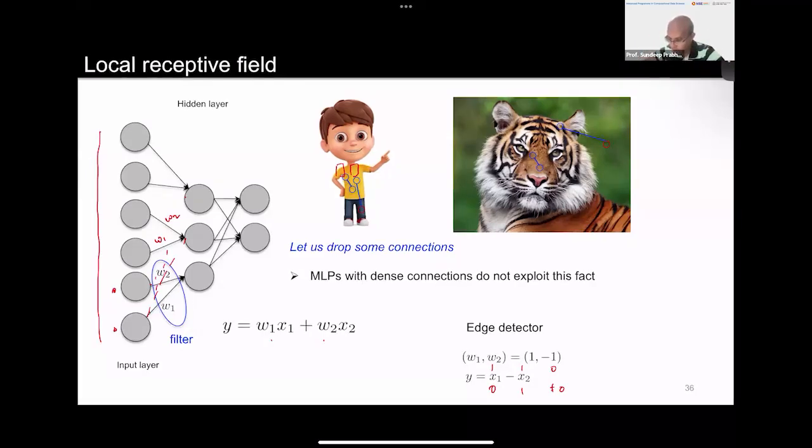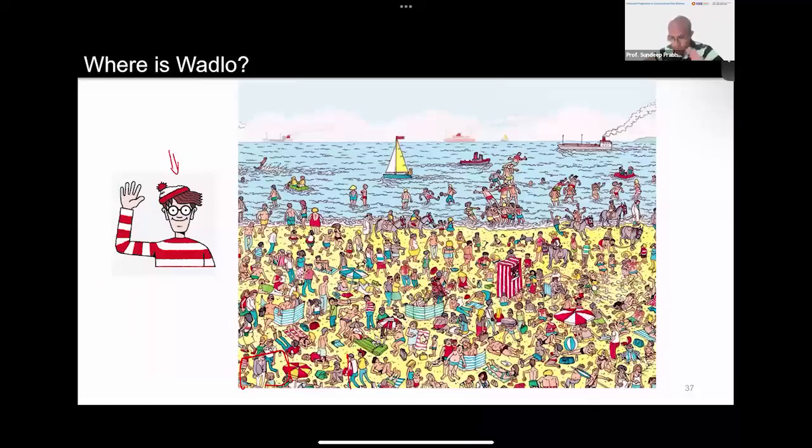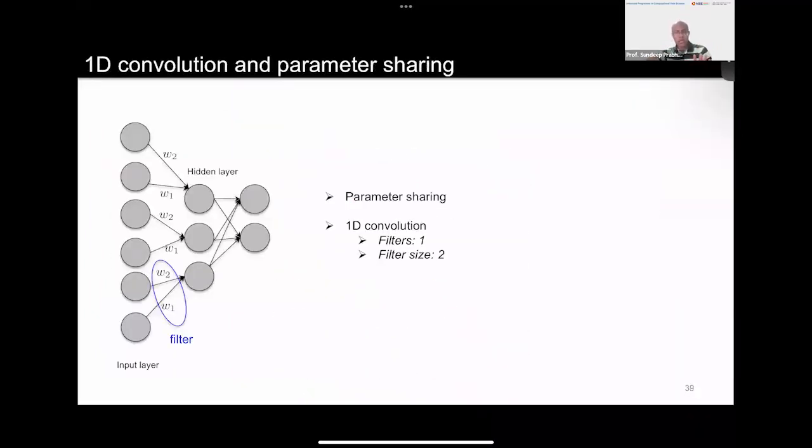So now let's formalize this. This operation is called convolution, right? How do we do that, and what do we get is what we will see. So as I said, formally, this W1 and W2, the weights that we were calling weights in MLP, is now called a filter. Okay, the filter, you have the same set of filter, W1, W2, W1, W2, W1, W2. You have one filter of size 2.